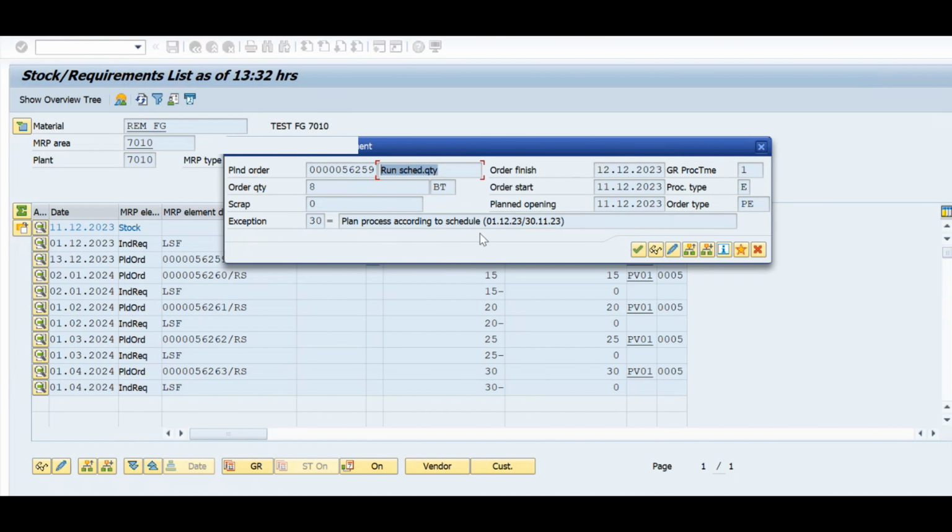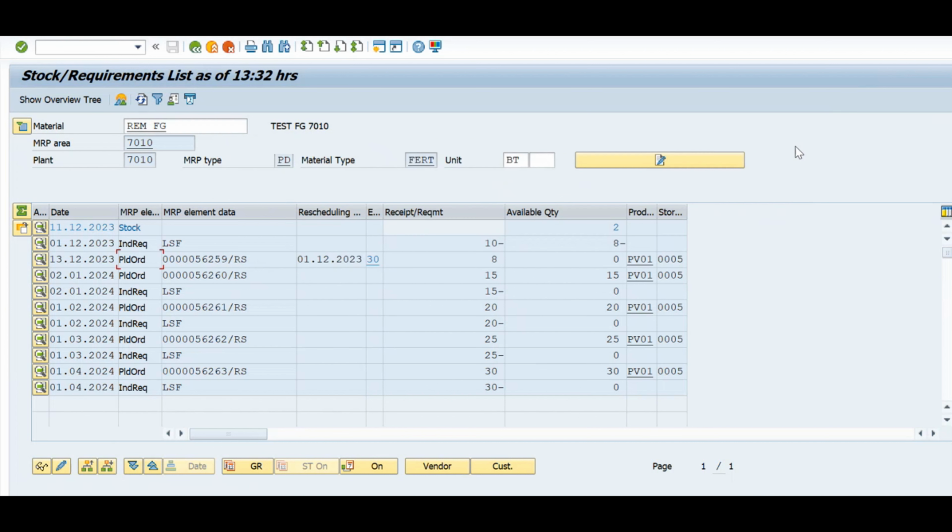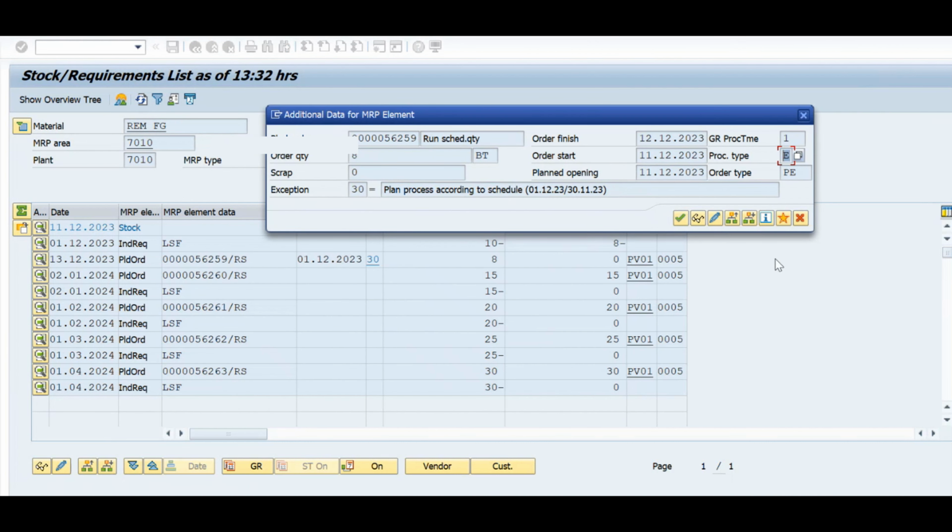Now, in repetitive manufacturing, planned orders with the run schedule order type are unique as they can't be converted into a production order. Normally, in other manufacturing processes, if you go to MD04 and there are any planned orders, you can see an additional option within the order to convert it into a production order. But in this case, as the need for a production order is null, we can proceed with processing the planned orders directly. So the quantity will be reduced once you confirm it. You see the backflush. The procurement type here is shown as E, and it's extracted from the master data fed into the system.